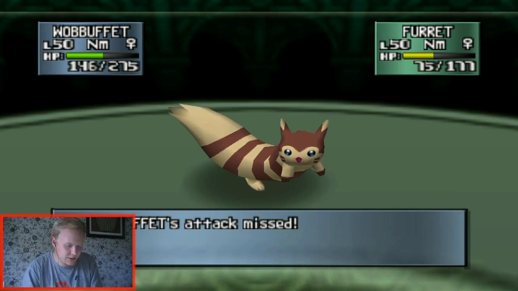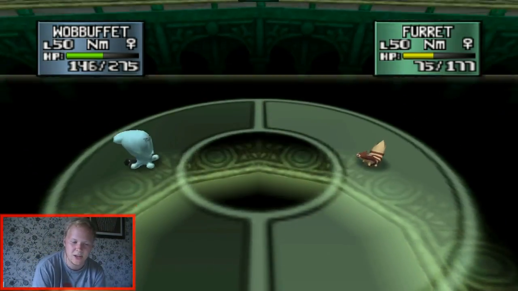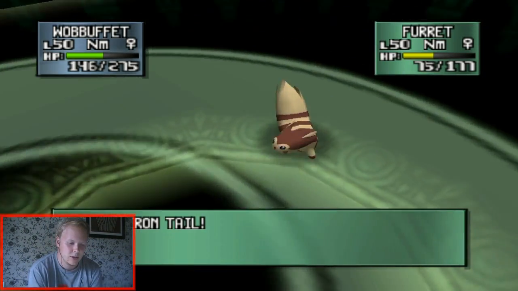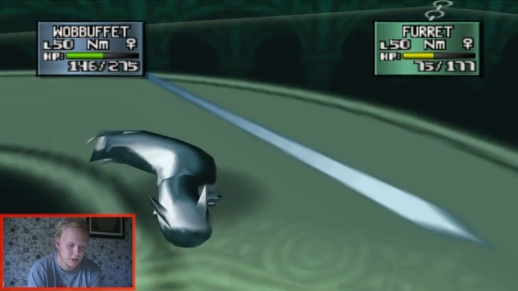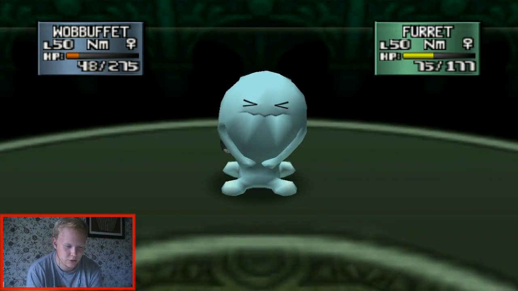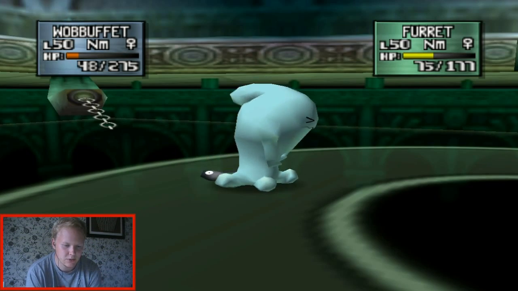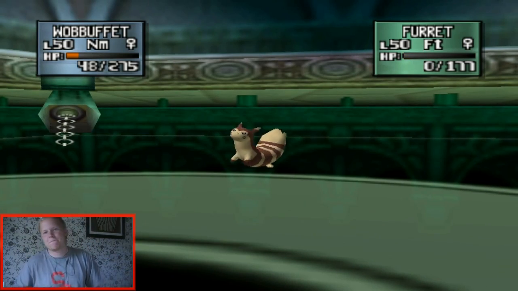I can't do Destiny Bond. I can't risk that, because if I do Destiny Bond, I will lose this fight. So yeah, hit me now. Hit me, hit me, hit me, yes. Ooh, a critical. Yes, use counter now and it will take Furret down. I win. And this match is over.